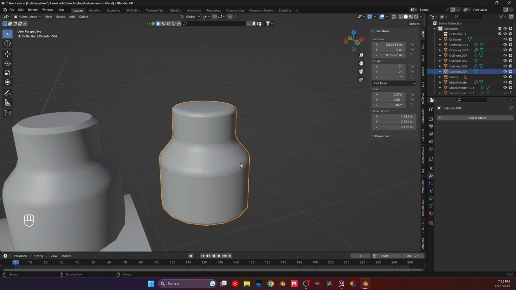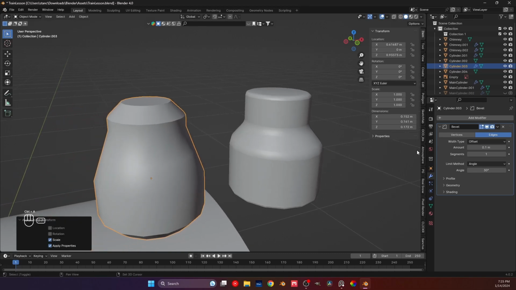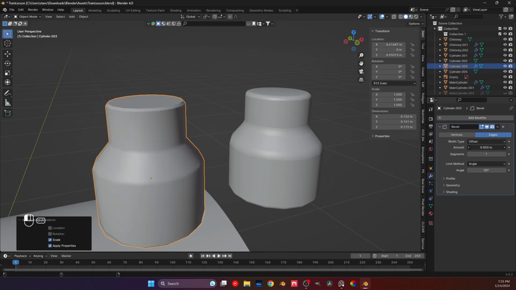And of course, the main answer is, well, because it's faster and a little more convenient. But there's also one more thing. Having this here, let me apply the scale for a second and get the bevel amount a little less. What this does is non-destructive, because I can always just deselect the bevel modifier and it's out. You don't have it there.